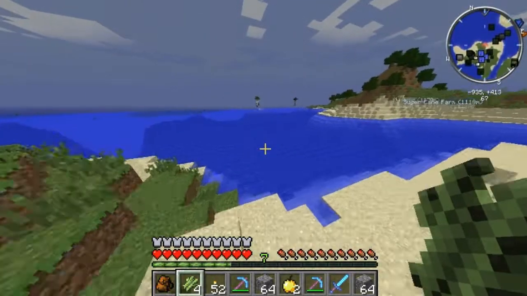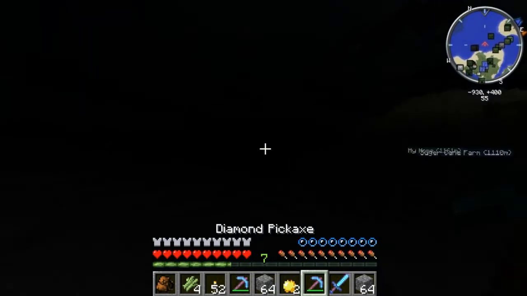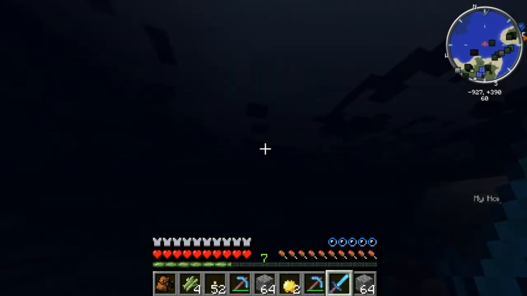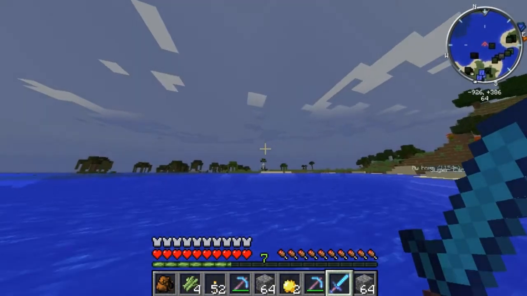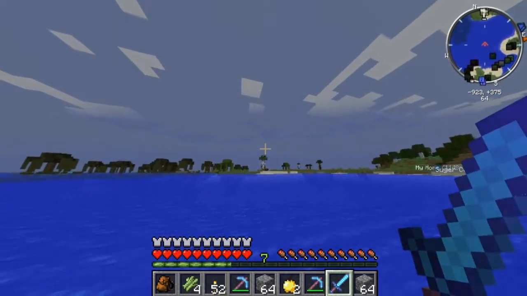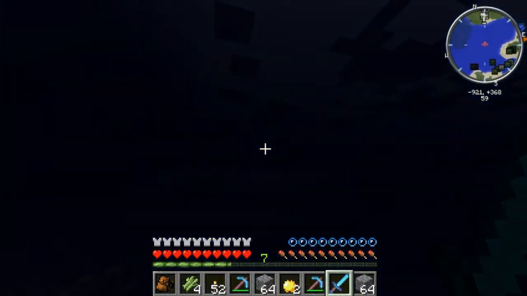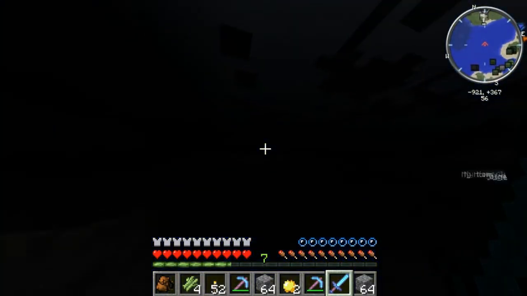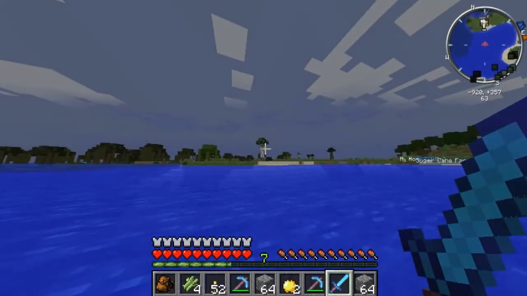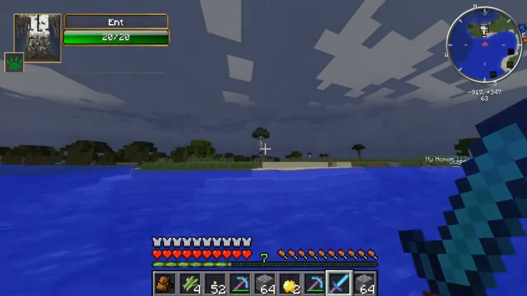Normally those things are really hard to kill, so let me just try. This will take a while. Got my golden apple in hand, just in case anything happens. There they are. I'm coming for you guys. Okay, let's get this. Okay, so you can see them over there. About to kill him, come on.